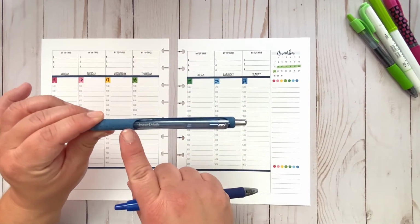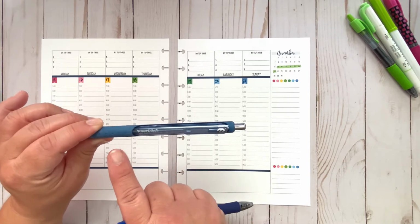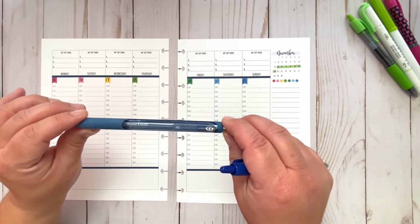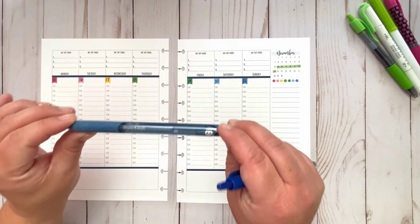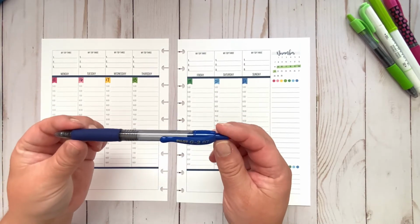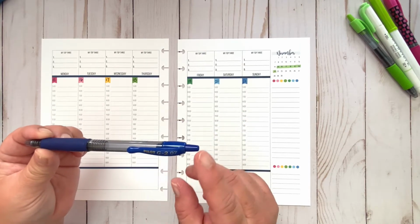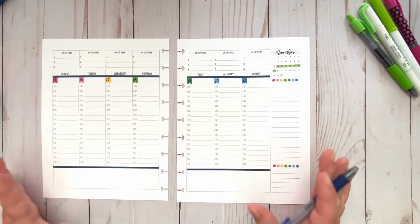But again, this is my coveted navy blue pen. It came in a pack. I love this pen so much. I love the ink color. I have not looked to see if I can get the refills in this navy blue, but if I could, this is the pen that I would use forever. But since I can buy these in just blue packs, I usually stick with this so that I don't have to worry about using all the ink. So I can get refills for these, or just brand new packs if I need.